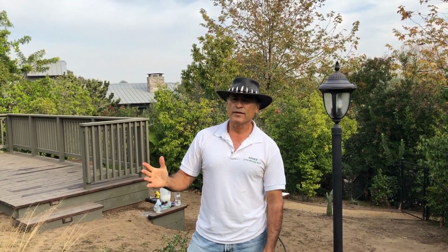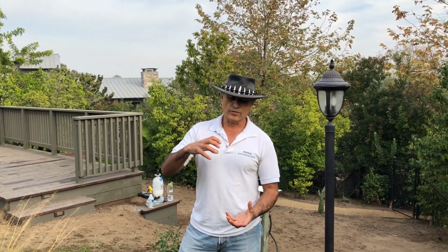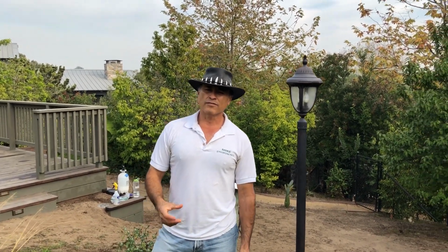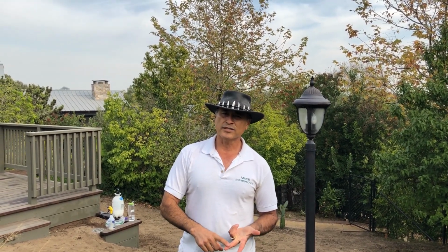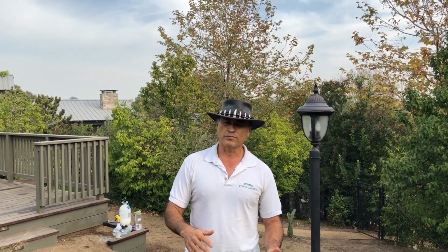But if you're going to spray, I would use these, and I think the key to success in using these is that they have oil in them, so the oil will help it stick to the plant. And citrus oil too is very, very strong. I could see the reasoning behind it. If you get the oil, it sticks, and then the active ingredient in the citrus, citric acid, burns, so it's basically like burning up the plant or the weed. So anyway, I just wanted to bring this to your attention.